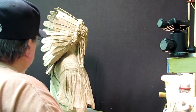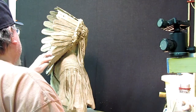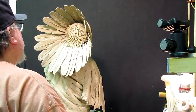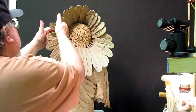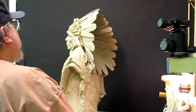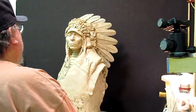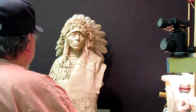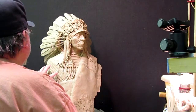There's some places I need to fill in behind these feathers here, and I want it to be a good fill, and I need to straighten out some of these feathers. A copy of this is going to Paris, France, and I just need to put some final finishing touches on it.